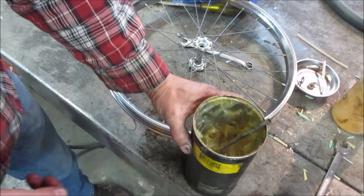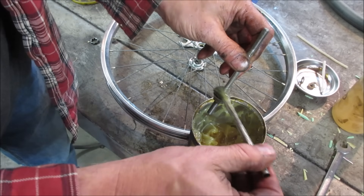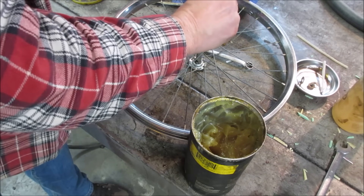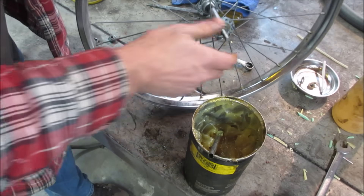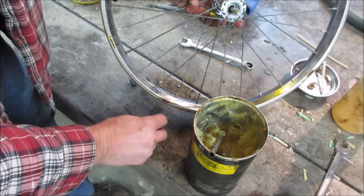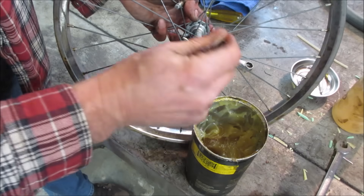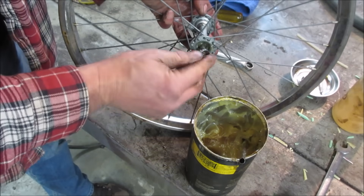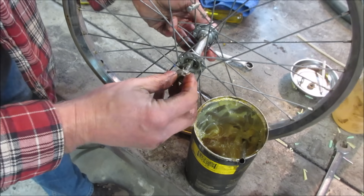We're going to throw some grease on - this tub of grease here is probably worth more than the bike. Let's give her a liberal amount of lube. So there was always like busted-up bikes. I might have an image of it somewhere. I remember I had like a fort on the ground with all these different bike parts. A lot of my friends did too - they all had bikes that were just kind of bits and pieces of stuff put together.